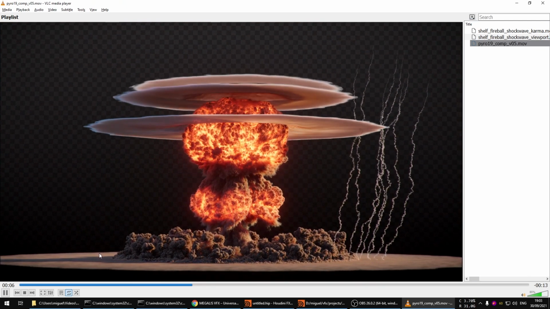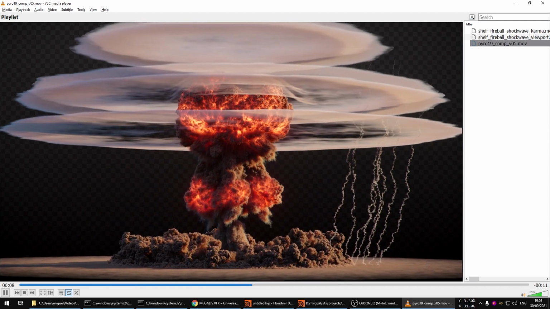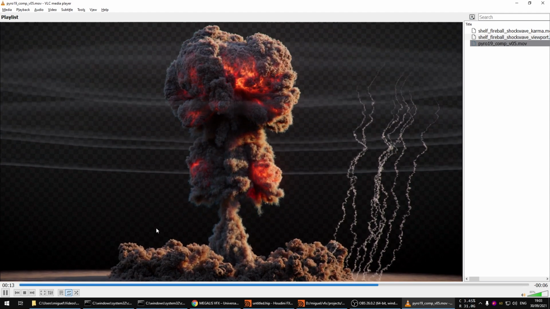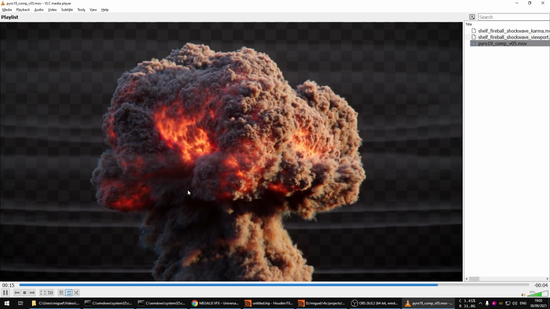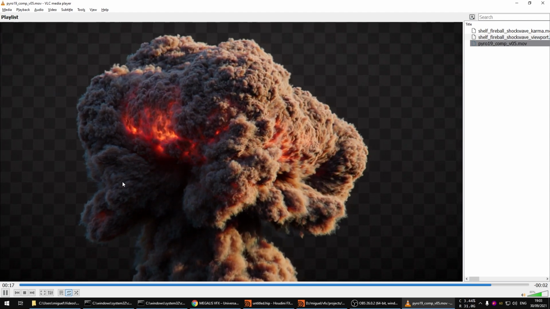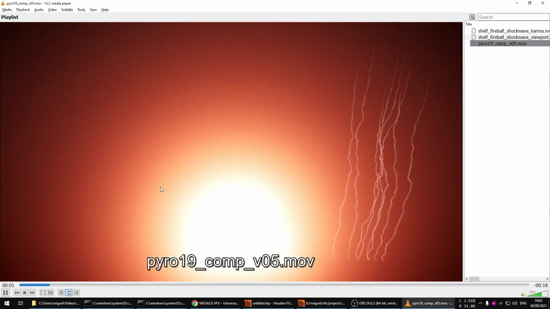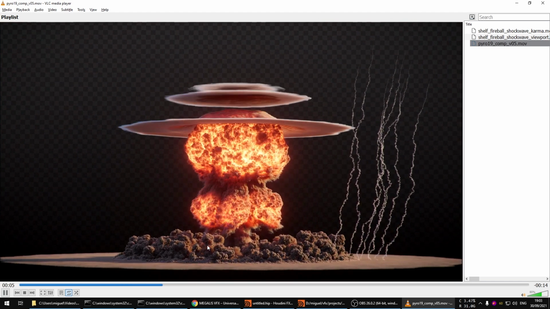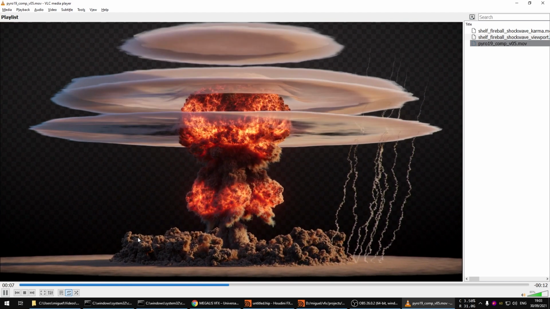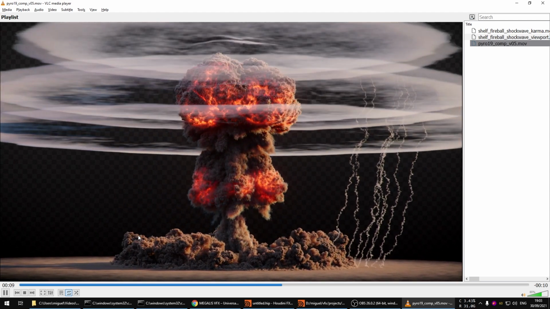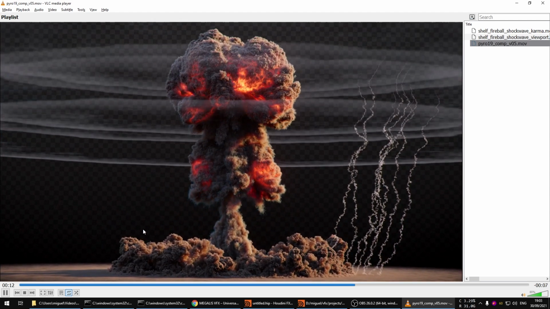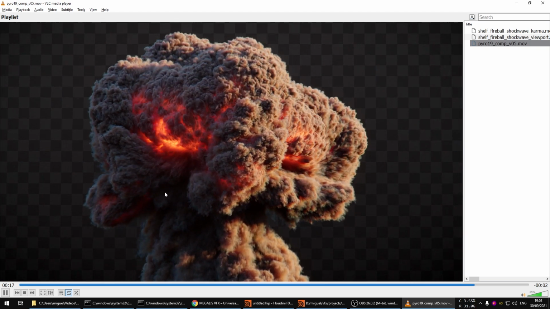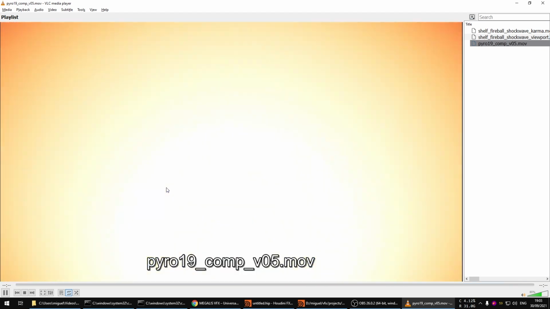All in all, it's a kind of shot that maybe in the past it would have taken a little bit longer to set up the right sources for the shockwaves. But now, thanks to the really cool Pyro Source and all its settings and variants, you can get something really nice really quickly. And the other advantage, of course, is that it standardizes the way of doing shockwaves, so that if you hand over your HIP file to someone else, then it'll be quite easy to manipulate and adjust. So there you go.